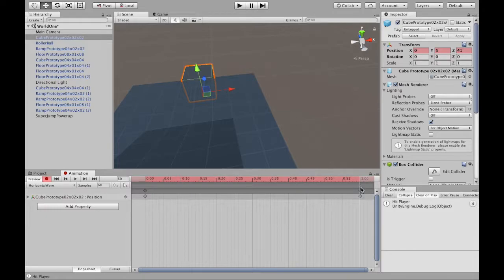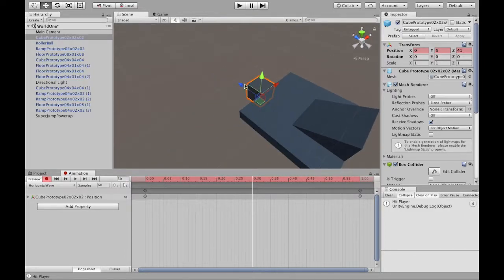So at this point, maybe I'll drag right in the middle at around 30 seconds or so, I'm going to take this and move it out. Maybe I'll drag it out like there or so. And then when I unclick the record button, or if I don't, you can press play, and we can see what it would look like. It will just move in and out, it will store its position.